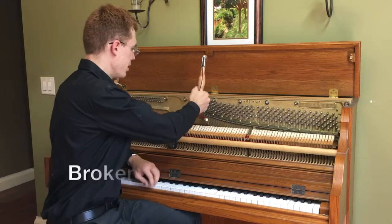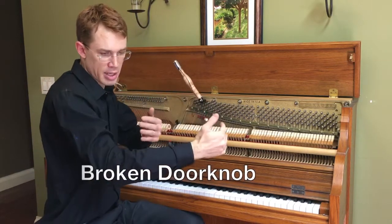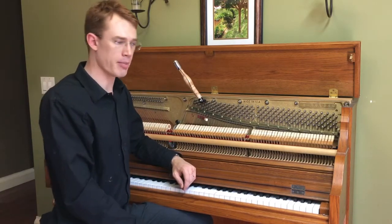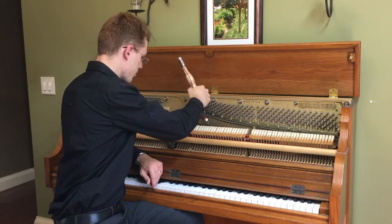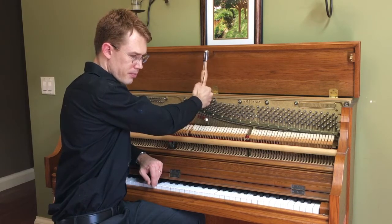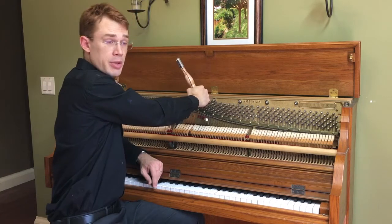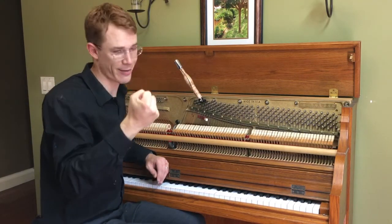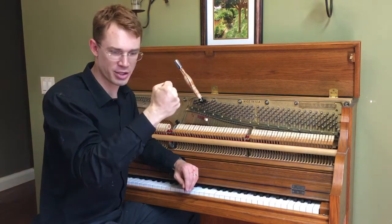And the final method is Broken Doorknob. This is when we are abandoning the concept of escapement. You can never get away from the concept of escapement when you're working with this tool or the piano in general. Now, it's very common to see someone tuning with this for the first time. They will clench down on the tool. It's a caveman response, right? You pick up a new club, what do you do with it? You clench down onto it.